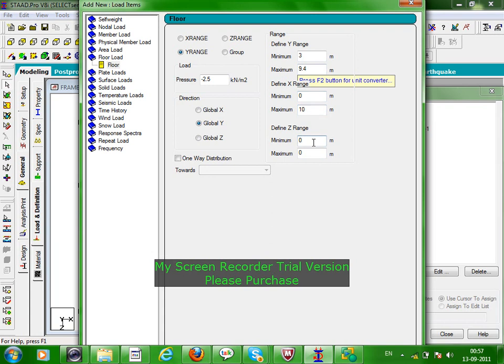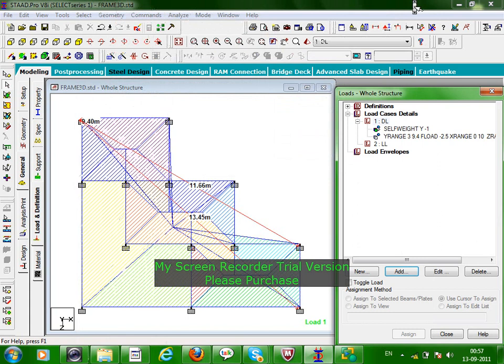This is Z range is 0 to 9. Now this is added over here and this is your auto assigned load.